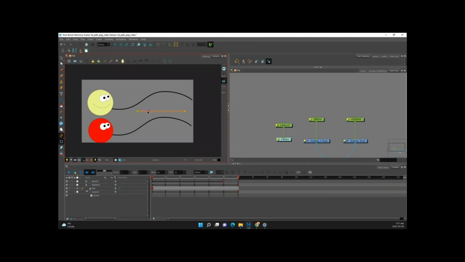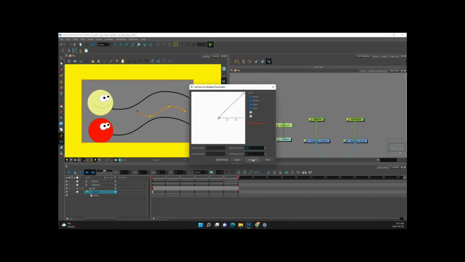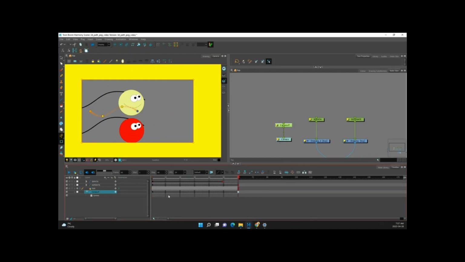I'll click the line, press P, move my camera down, click over here, press P, move my camera up, make sure it's a smooth curve, and then I'll add some ease to the camera. Let's give it something like 75, 75. Now, as we play it, the camera moves along that S-curve path with my objects.